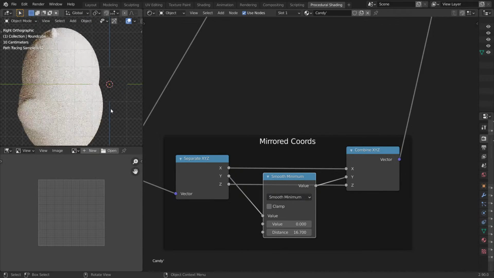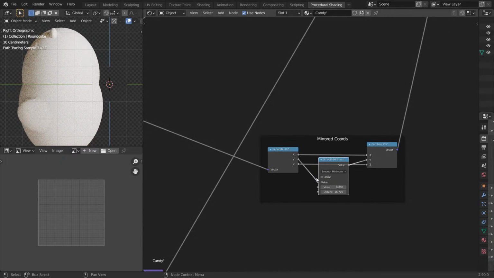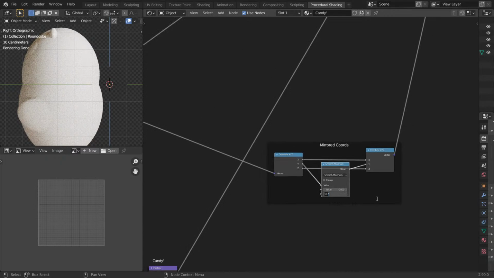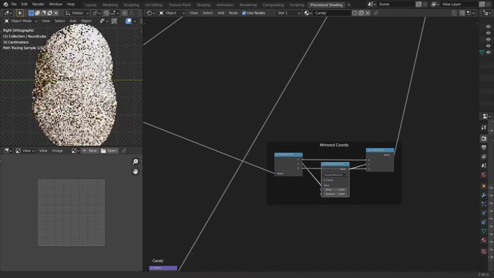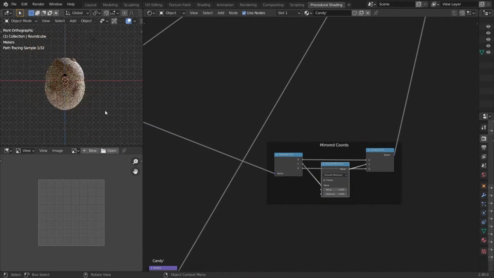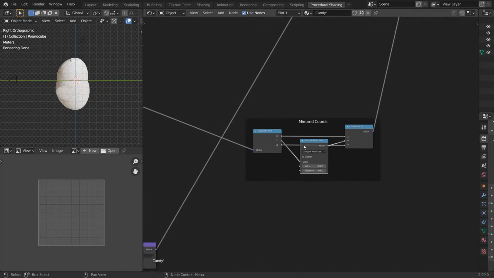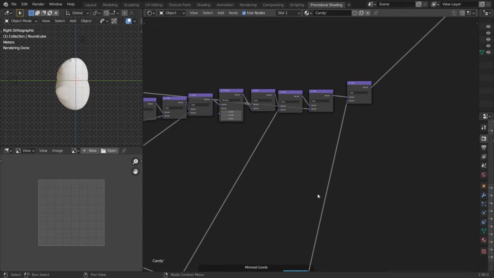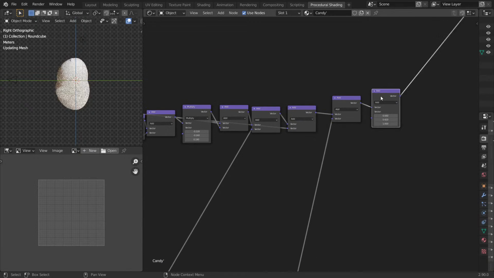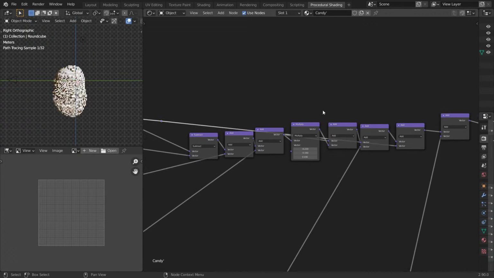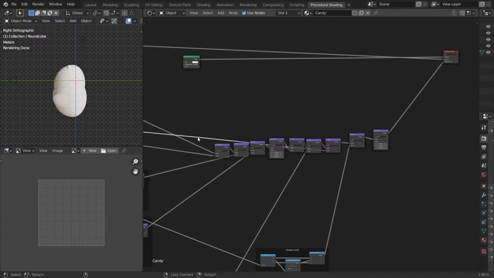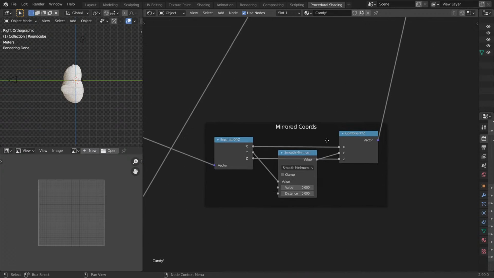Have the distance at 0 to test it out before increasing it. Okay. So this is what I have right now. Yeah, and then side view. Subtract the original coordinates after. Okay, the same thing. Okay, let's subtract. This is a good technique. I never knew about this one before.